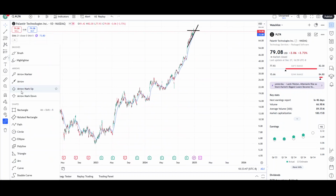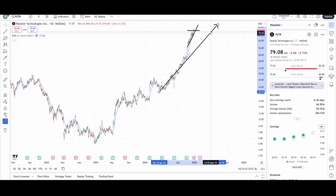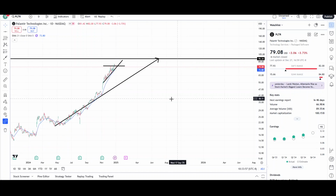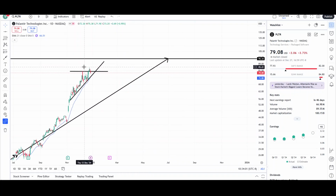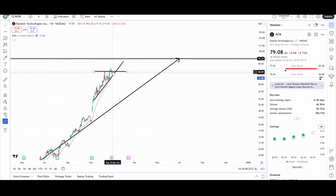Do I have a measured move target for the bulls? Yes, I do. You can take a measurement of this leg up right here. You drag it over. This was the start of the second leg. Price was attempting to reach the $95, $96 level, or even 97. But it looks like they're stalling out slightly below it, right around the 84. Maybe we do continue higher after this correction takes place, falling back down to the mid to low 70s, but we don't know for sure.